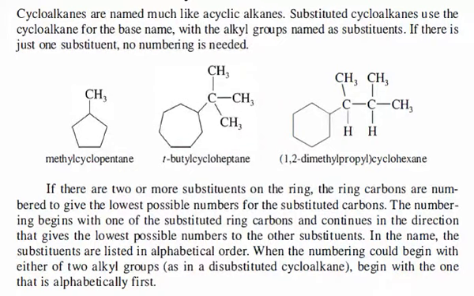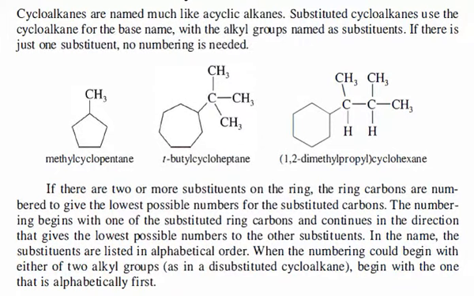cycloheptane. On the right hand side, again, we have only one substituent, but it is a complex one. So how many carbon atoms do we have on the ring? We have 1, 2, 3, 4, 5, 6. So that's why we are dealing with a cyclohexane. And what is the substituent? The complex one is called 1,2-dimethylpropyl, so it is 1,2-dimethylpropyl cyclohexane. So that's how we need to name it.